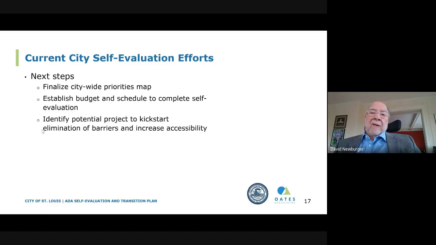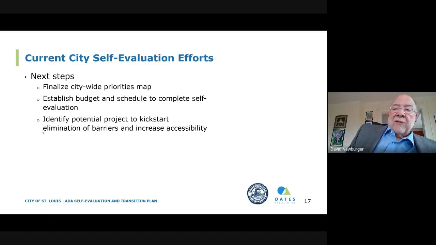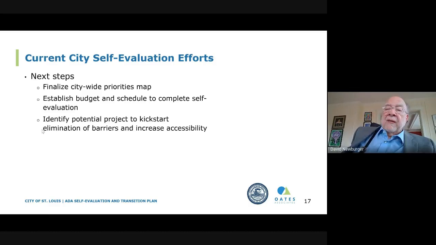Well, very often the money that is found for eliminating barriers is a result of some bigger project. Somebody wants to do a major work on an intersection, like Market or Tucker or West Florida Center, something like that.